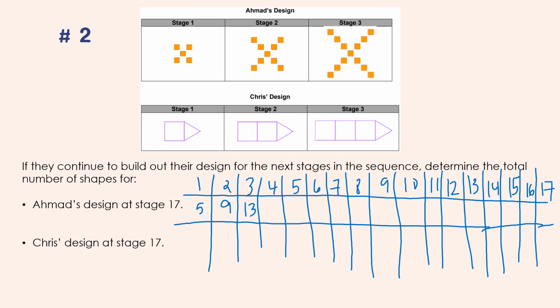All right, so to figure out Ahmad's stage 17, we need to keep adding 4.